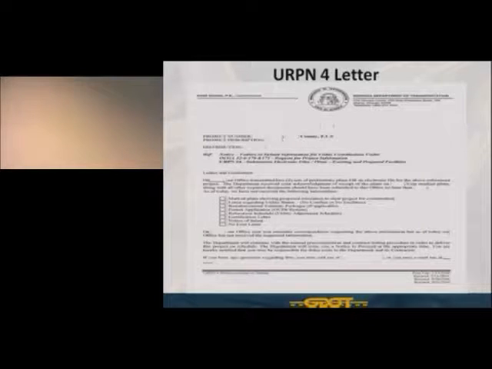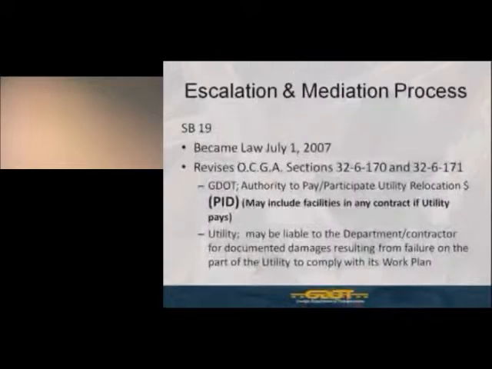And if you notice down at the bottom, it shows that the department will continue the normal pre-construction and contract letting procedure in order to deliver this project on schedule. And at the end it says, you are hereby notified you may be responsible for delay caused to the department and its contractor. So that is critical, and that is what was addressed with the passing of Senate Bill 19 and is now codified in state law. So, and having said that, Senate Bill 19 was signed into law July 1st, 2007.